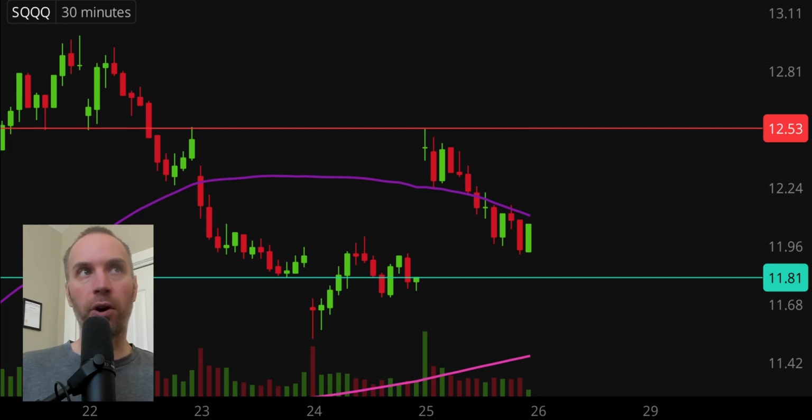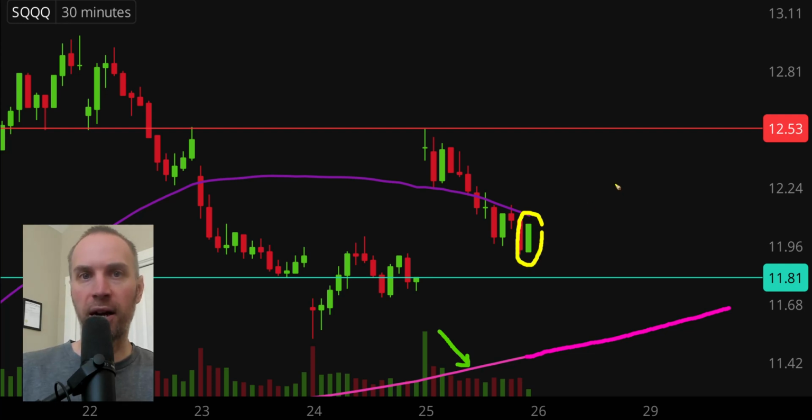And then from more of the overarching standpoint, you'll want to watch that pink line there very closely, which is the very well-known, very famous 200-period moving average. Keyword being moving. So as time goes by, that line is going to move itself higher and higher and get more and more relevant. But as I speak right now, you can see this one's actually having a very nice final 30 minutes here as it's coming up green. But we'll see how it plays out on Friday.